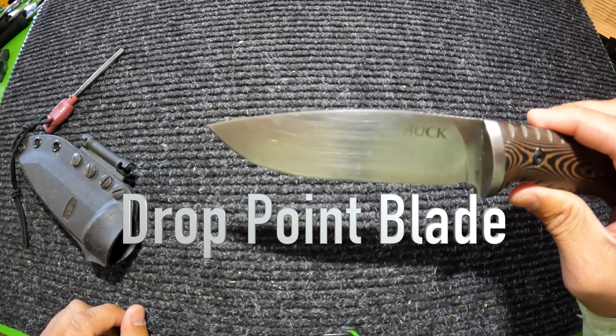The sheath is also really cool because you can turn it vertical or horizontal — however you want to carry your knife. It grips the knife very firmly so it will not come out. Even holding it upside down, you just push the thumb notch and it slides right out. You can even tighten it if you want — just screw those down and it'll grip the knife tighter. Stock, it's perfect; any tighter and you won't be able to pull it out.